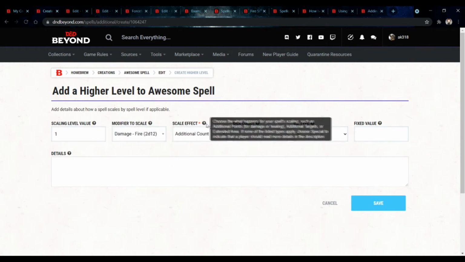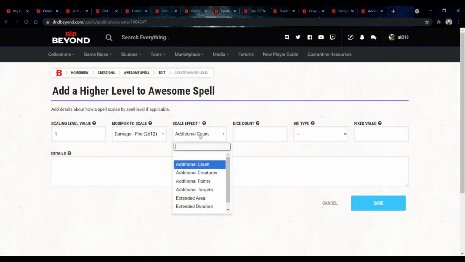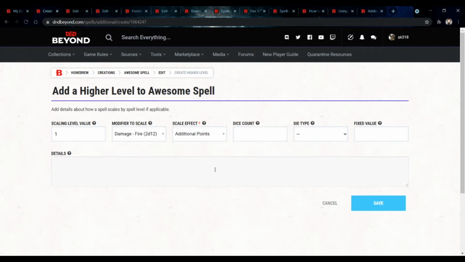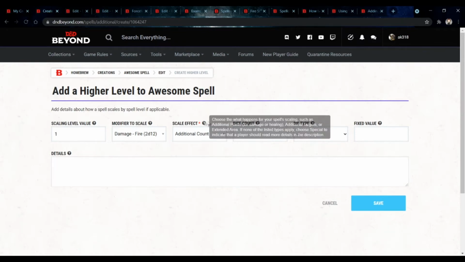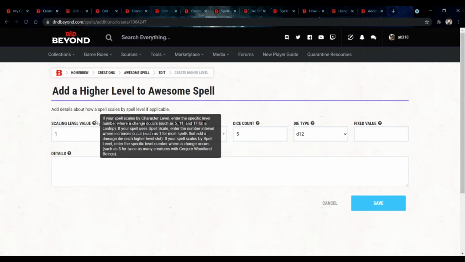Additional points are for damage or healing. Additional count, I believe, will let you modify the die count. So for example, we will go to 5d12. And then, yes, the scale value is when stuff occurs.